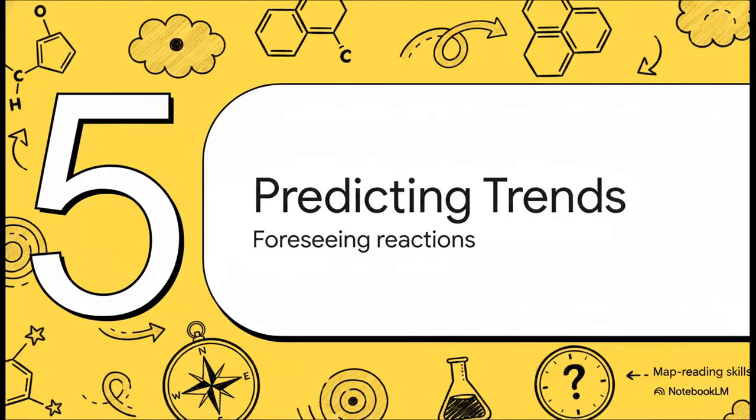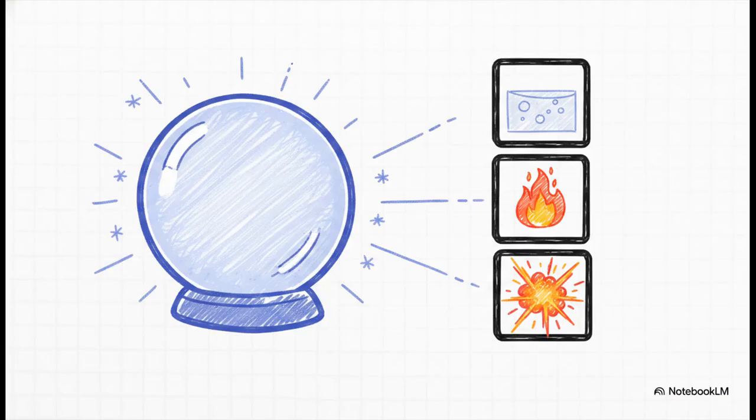Moving to our final part, Section 5, predicting chemical trends. It's time to start foreseeing reactions. So if there is one crucial point to take away from everything we've talked about today, it's that the periodic table is not just some static storage cabinet for boring facts. It is a dynamic, predictive engine. Because of these incredibly structured patterns of electron shells and groups, we can literally predict an element's boiling point, its melting point, density, and reactivity without ever having to test it in a lab.